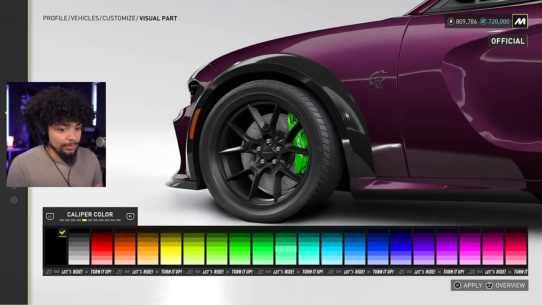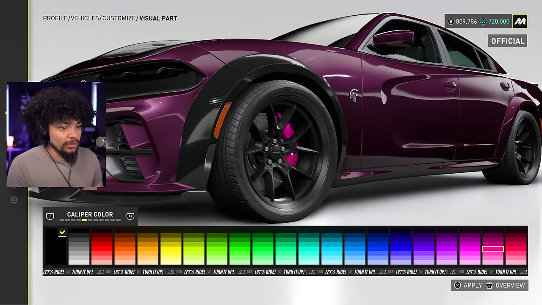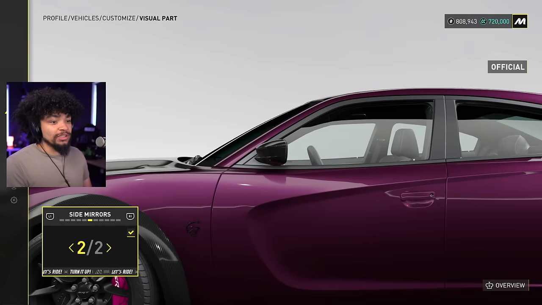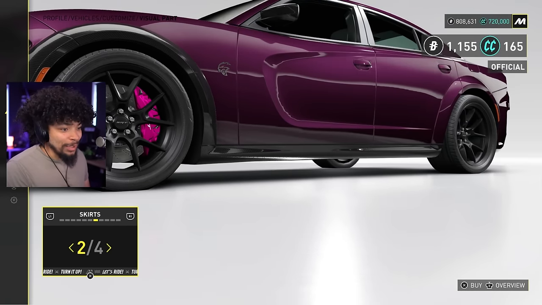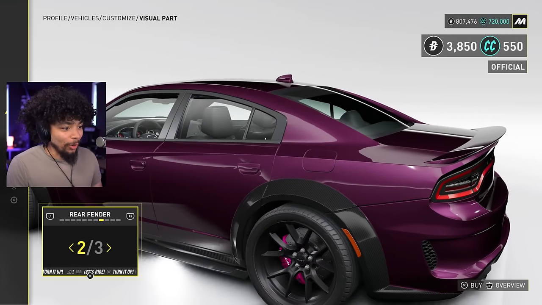Let's go for like, maybe a pink. That would actually go really well. No, maybe it would. Look at me, I know what I'm doing. Wing mirror customization, we're going to change them to carbon fiber. Side skirts, we got a bigger option. We got a carbon option.